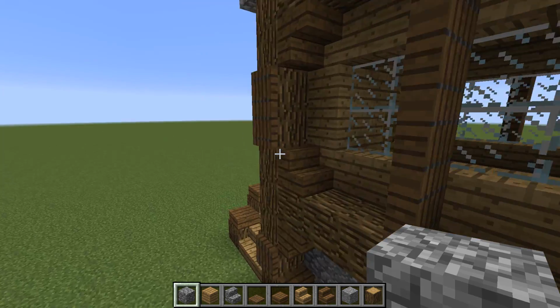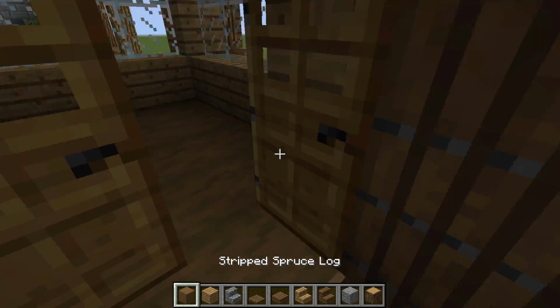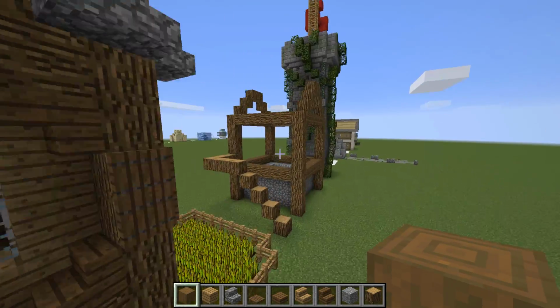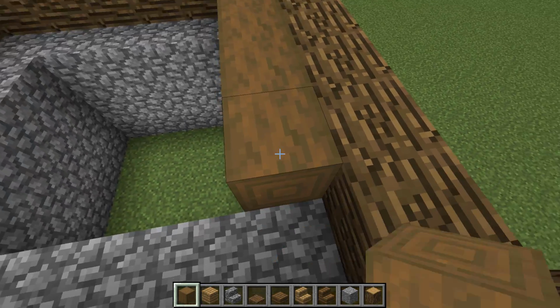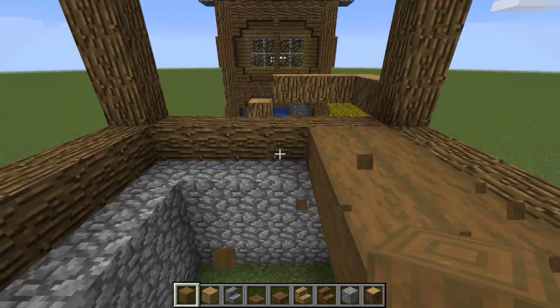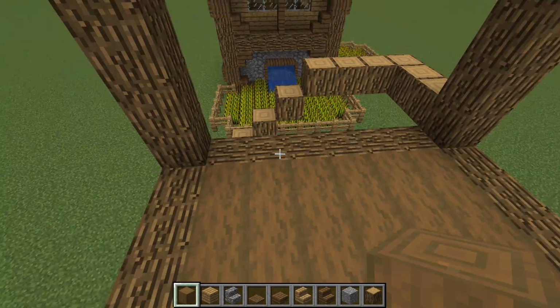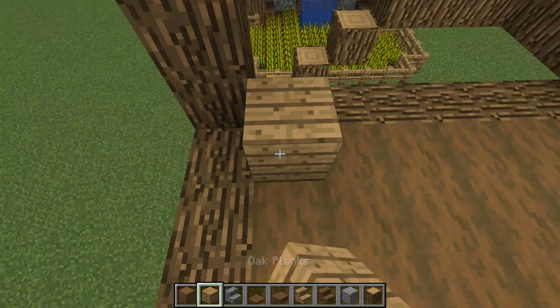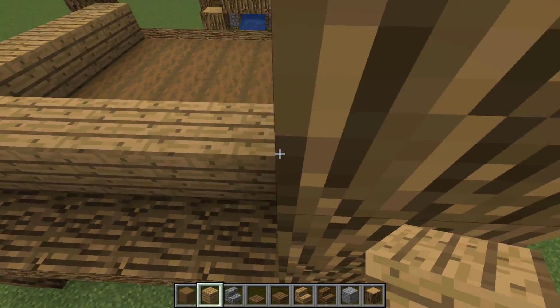And I used a stripped spruce log as my flooring for this one, so making it just go like this. Now that our floor is done, we can now make the walls of our actual house using oak planks.